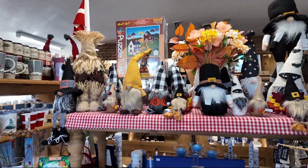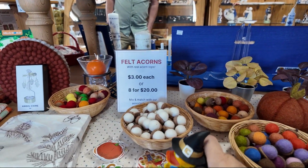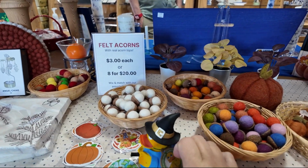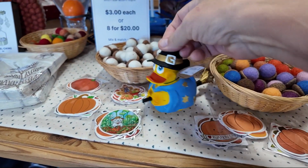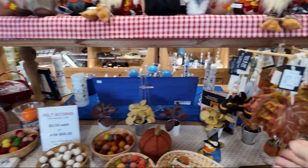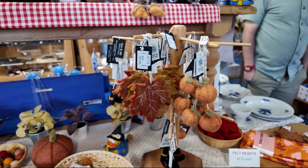And then the Phoenicians is an entirely different thing. They're from like where. Oh, look at the rubber ducky. That's so cute. No, it was the Phoenicians. $12. That is the cutest rubber ducky I've ever seen. It's riding a broom. But the Vikings, they carried around a lot of Venetian beads. The glass beads were usually made by Venetians. Yeah.